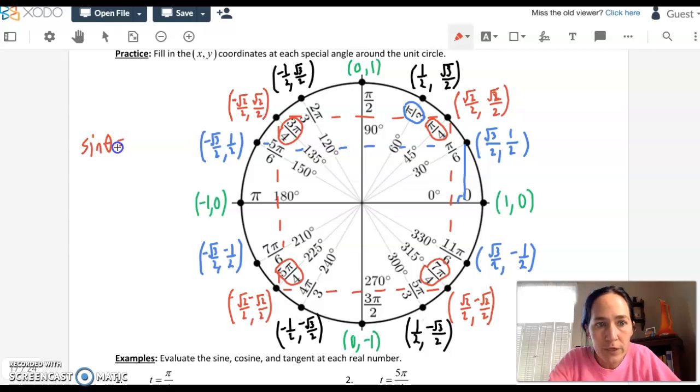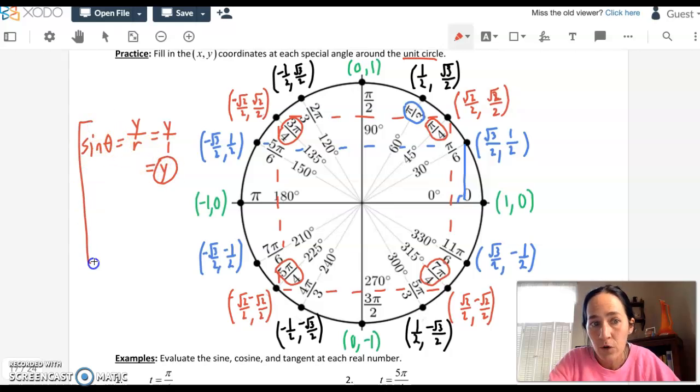Well, after we went beyond SOHCAHTOA, we defined sine as the y value over the r value, over the radius. But look, we're in the unit circle. On the unit circle, r is just 1. So you can more simply define sine by just saying the sine is the y coordinate at the point you're talking about. It's y over 1. Keep that in mind.